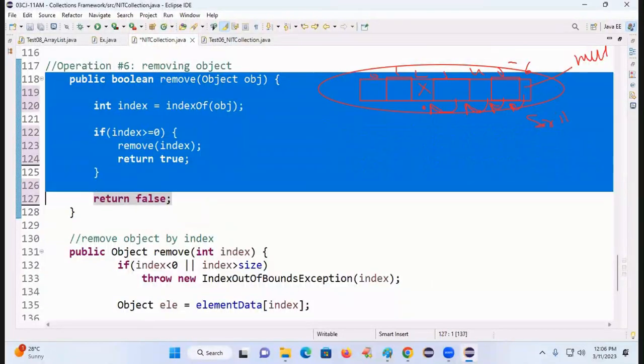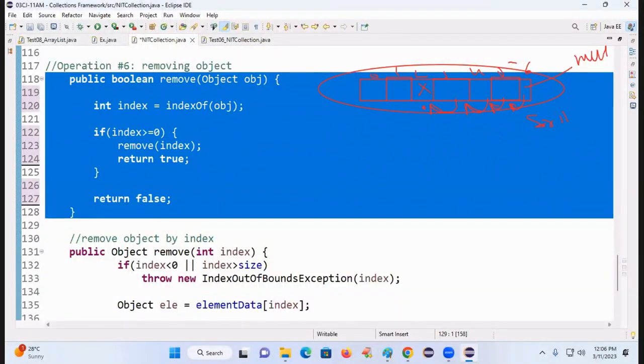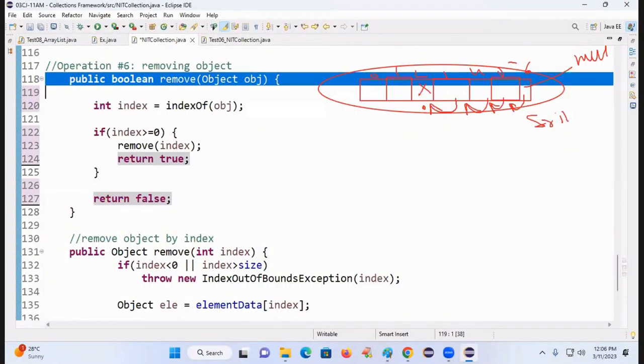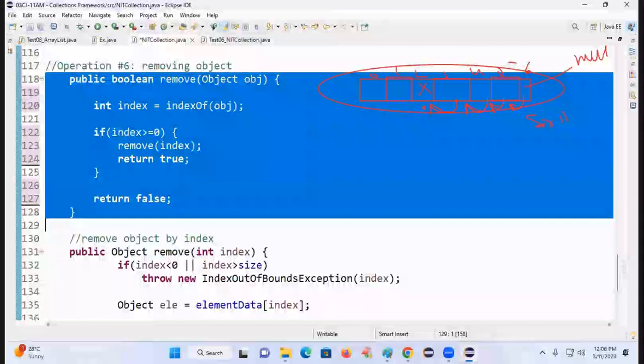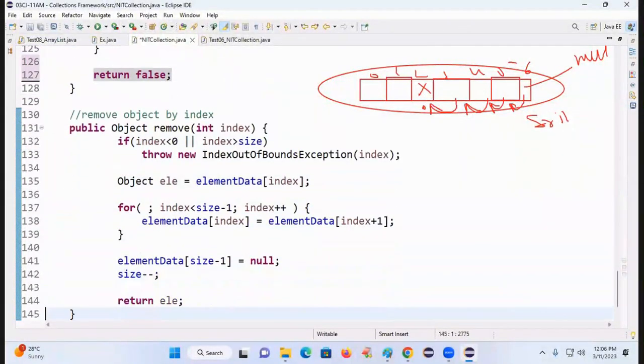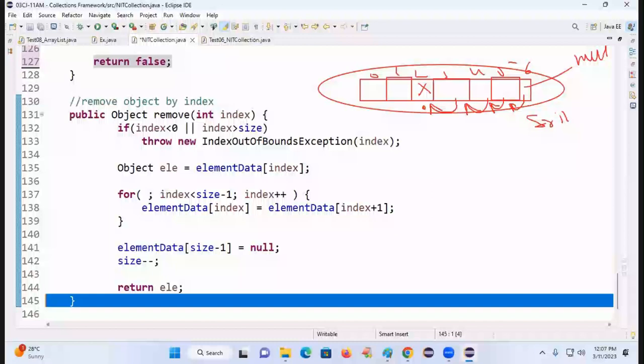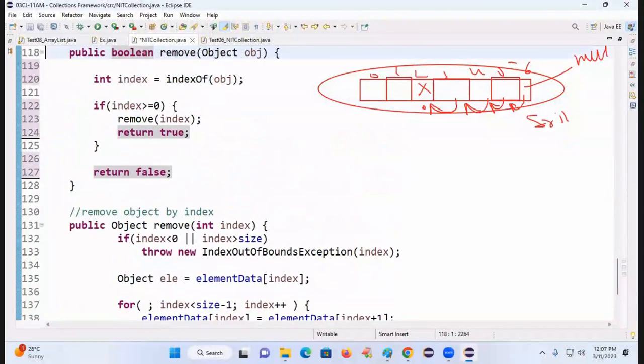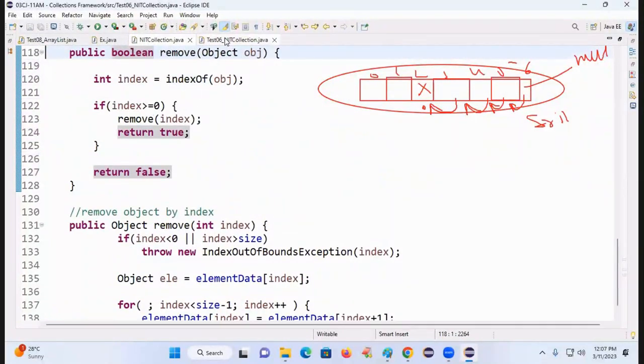So observe how much complicated code we have. Make it as simple, because the same logic you are writing 2 to 3 times. That is called experience level of writing code. How to simplify writing code by reusing already developed methods? That clarity you should get. And remove by index. This is the new code. Only this much code you have to write and reuse it. Let us see whether both logics will work or not.